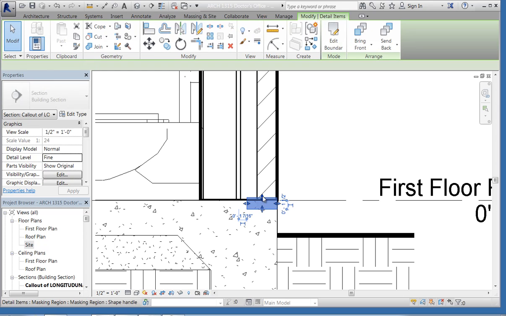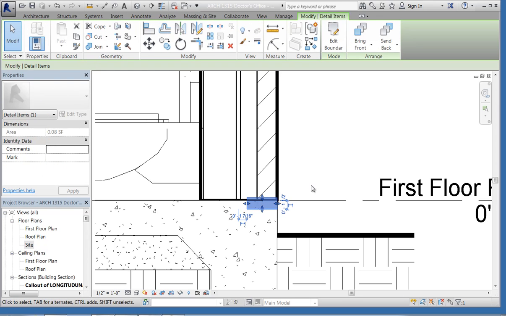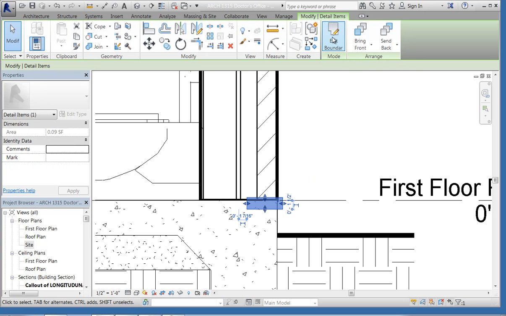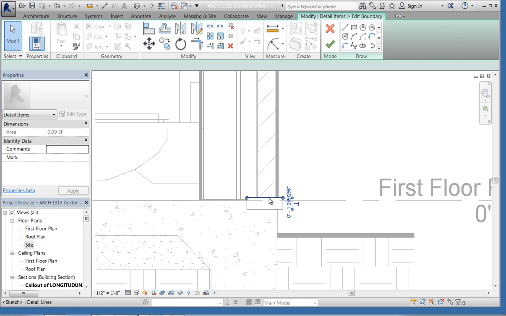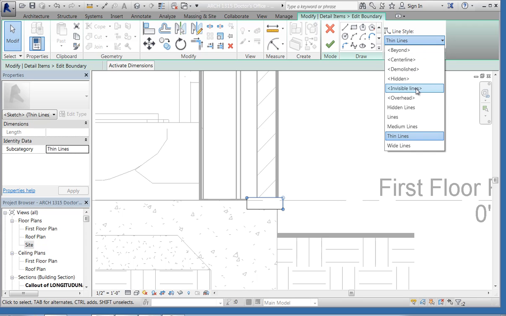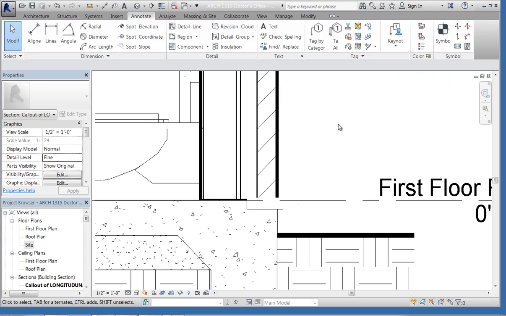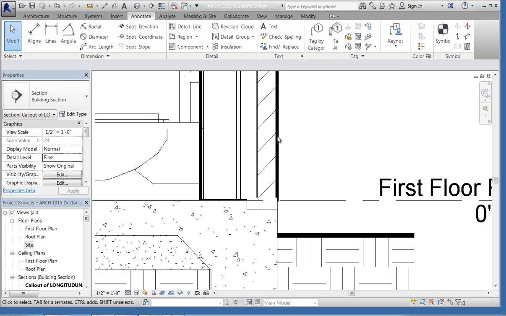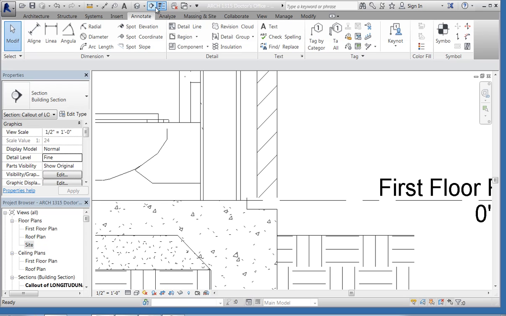So if you don't want to see the lines, you can also adjust it just by pulling those tabs. But say I don't want to see these 2 lines here. So I'm going to hit that. I'm going to say Edit Boundary. I'm going to hit those 2 lines right there. And I'm going to change them. Right now they're thin lines. I'm going to change them to invisible lines. Hit my check, and there. Now, I made that go a little bit too far. I'm going to take that back to there. And now, see how fat these lines are? You can change that by doing that, hitting up here. Those fat lines, thin lines.